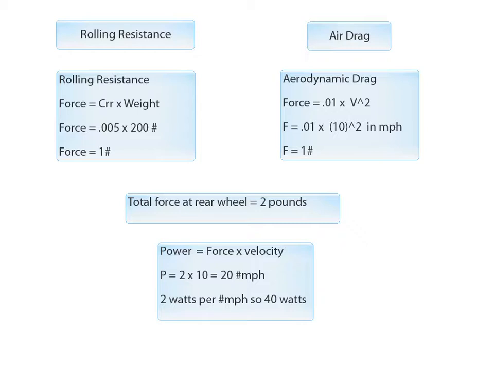Now, pound-miles per hour doesn't sound very familiar to anybody since I invented it, but it's truly a measure of power. Pounds are a measure of force, not of mass. And miles per hour is a measure of velocity. So pound-miles per hour is a very real measure of power. And the thing is, they're units we're used to. I think in pounds, I think in miles per hour. I don't think in meters per second or newtons. So 2 watts happens to be equal to a pound-mile per hour. So 20 pound-miles per hour is equal to 40 watts.